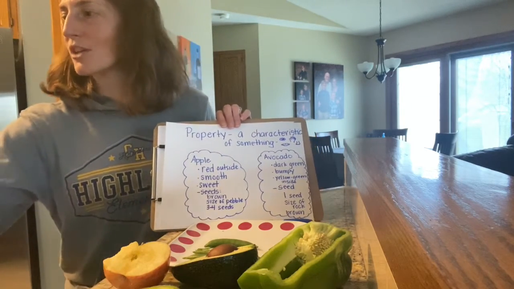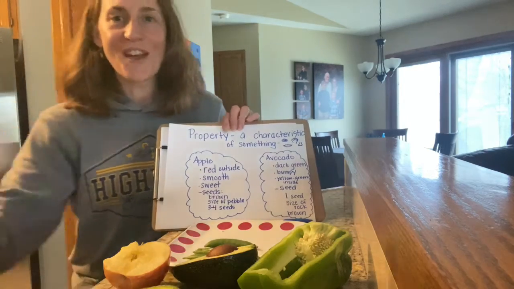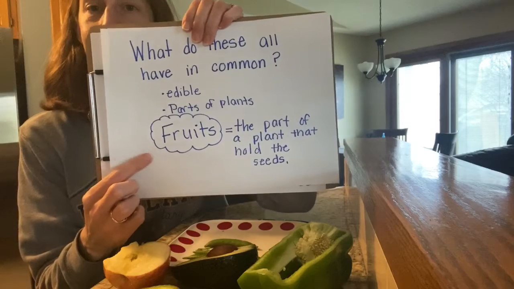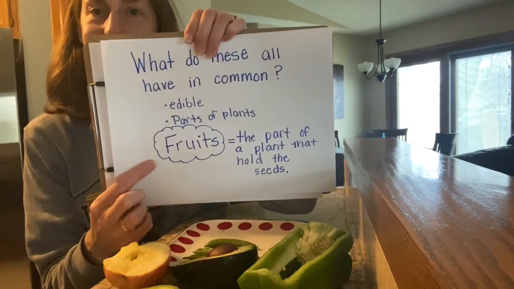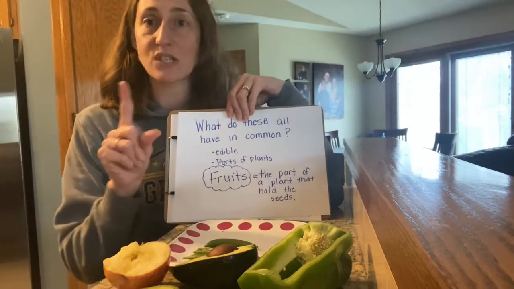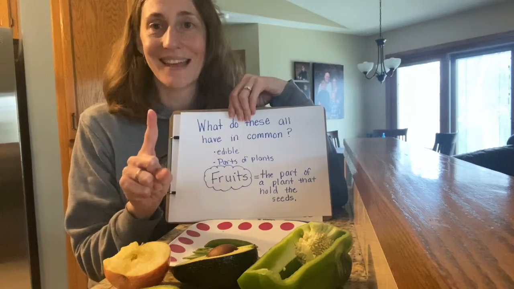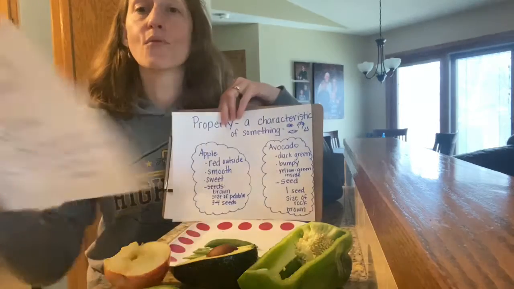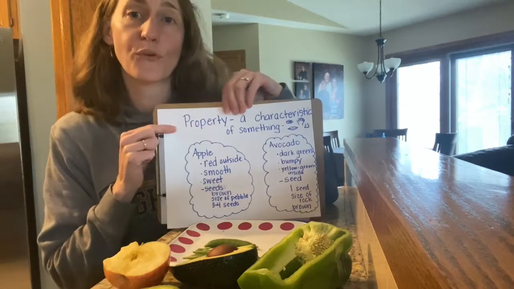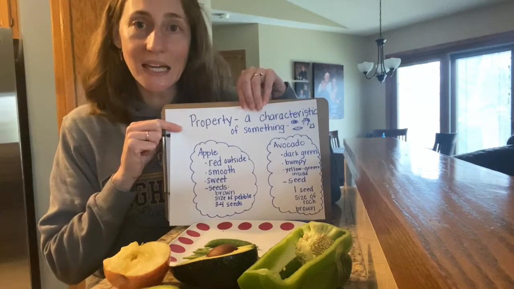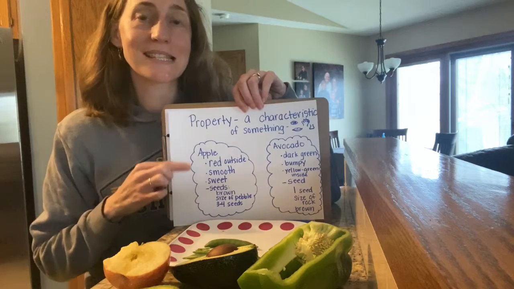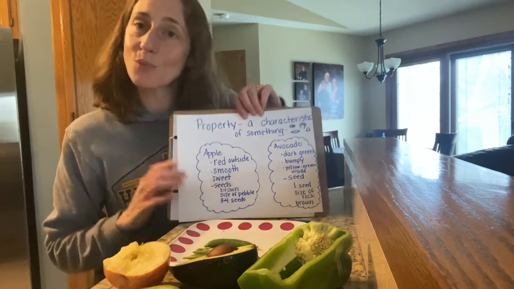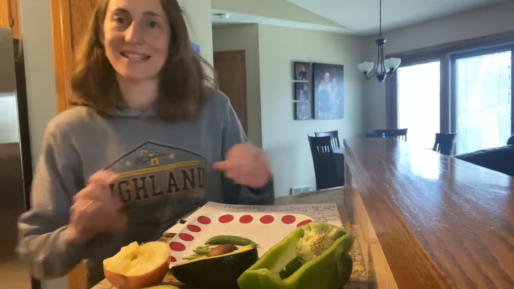Your job is to find fruits in your home. Where's my fruit page? Here we go. I want you to find fruits. Remember, a fruit is the part of a plant that holds seeds. So I want you to find at least one fruit. I want you then to write properties of the fruit and properties of the seeds that are inside of the fruit. So move on to the next slide and get started with your job.